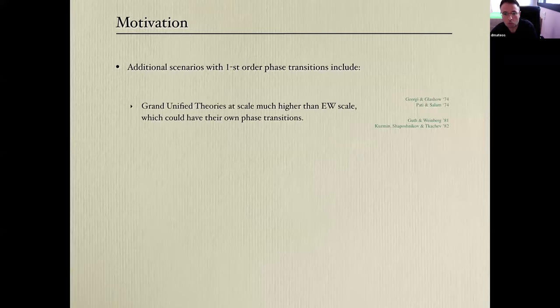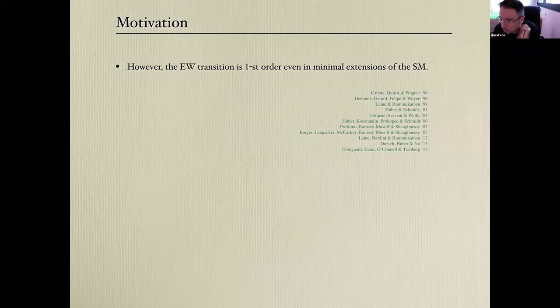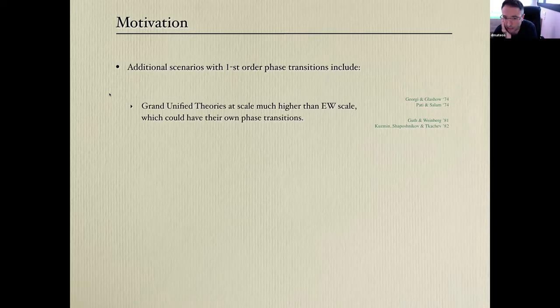One is that, in these extensions of the standard model, you're thinking of some theory that completes the standard model at a scale that is not too far from the electroweak scale. But you can also imagine that there's some grand unified theory at a scale which is much higher than the electroweak scale, say 10 to the 16 GeV or some other high energy scale, where you have some non-Abelian gauge theory that could have its own phase transitions, which could be first order, and this could give rise to gravitational waves. And the other scenario is that, of course, we know that dark matter is weakly interacting with the standard model, but some people have speculated about the possibility that it's strongly self-interacting with itself. And if that's the case, then the dark matter sector could also undergo first order phase transitions that could leave an imprint in the form of gravitational waves.